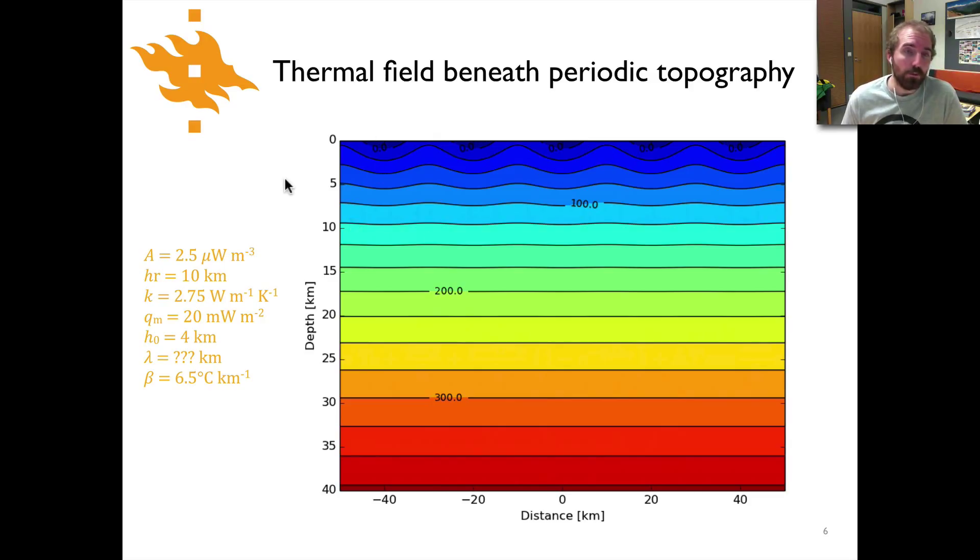So now we can look at this temperature field and we can see some things. First off we have temperatures varying at the surface and as a result of that you can see there is this waviness in the temperatures at depth. You can see that the temperatures are actually varying at you know 5 or even you know maybe 10 kilometers depth as a result of the variations in temperature at the surface that come from this periodic topography. So you can see it pretty clearly if you look at the about 5 kilometers depth that there's a little bit of a wave here. You can also see that as you go deeper down this amplitude of the perturbation the amplitude of the waviness in the temperature lines here decreases.